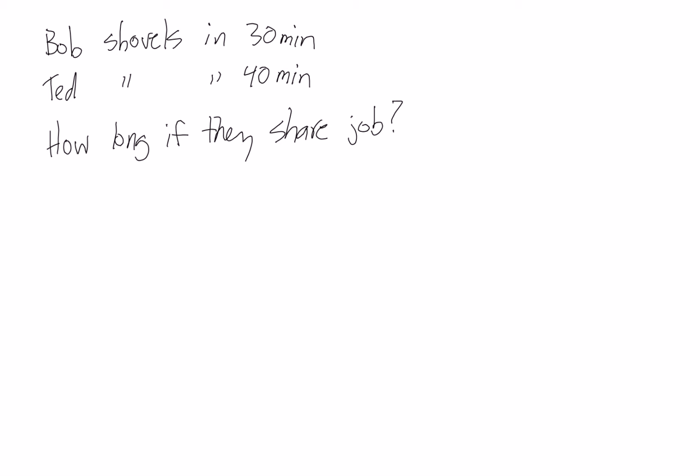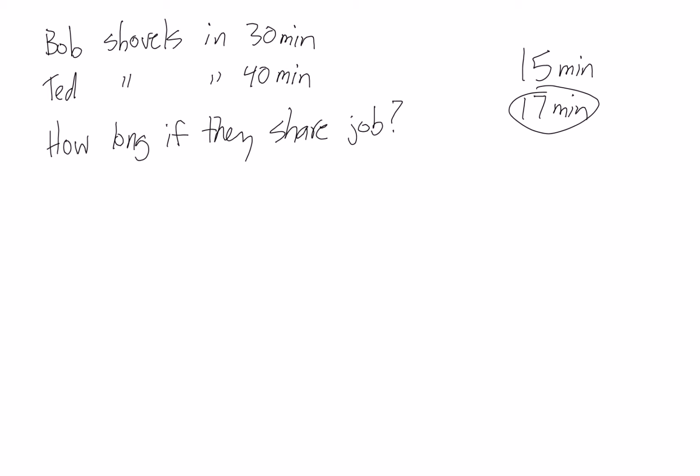But that doesn't make sense, because if Bob can do it in 30 minutes by himself, if he gets help, it should take less than 30 minutes. So think of two people that could both do it in a half hour, 30 minutes each, and work on it together: it should be 15 minutes. So the minimum would be 15 minutes if they were both the same speed. Ted's a little bit slower, so I'm guessing it'll take around 17 or 18 minutes, something like that, should be our correct answer.